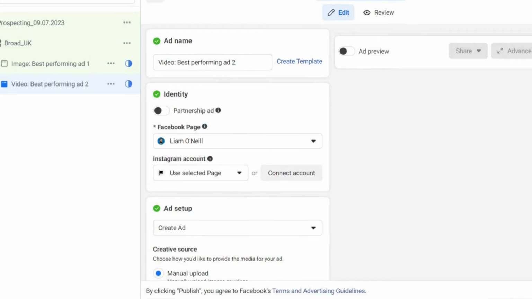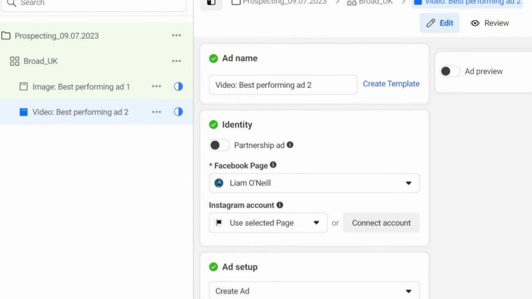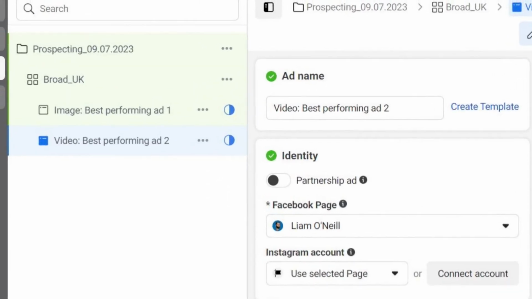So if you've already been running ads and you're getting okay results, find which ads have performed the best, which have got the lowest cost per result and the most results. That's it. You're going to put that ad and any other ad that's generated profitable results in this campaign. That's it. You're then done. Your account is now simplified.